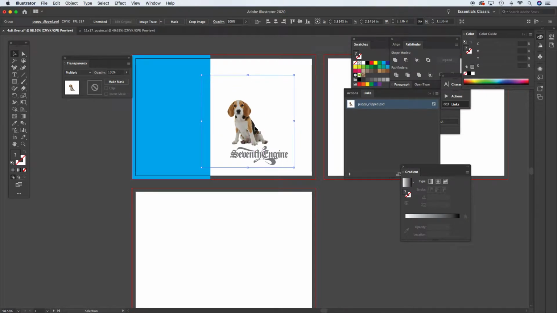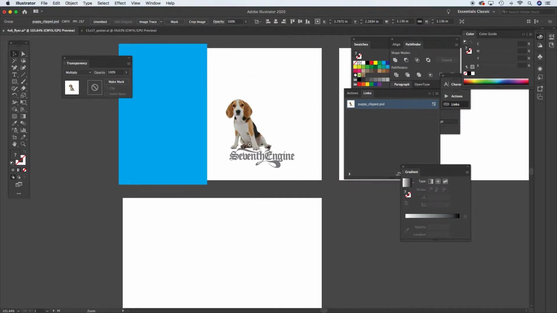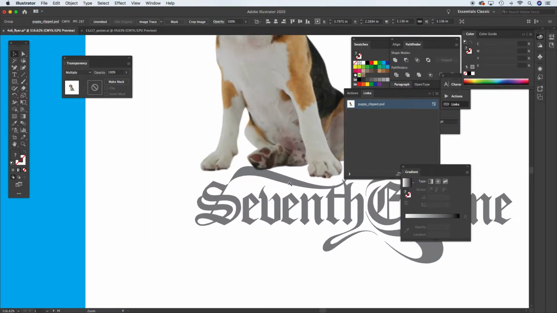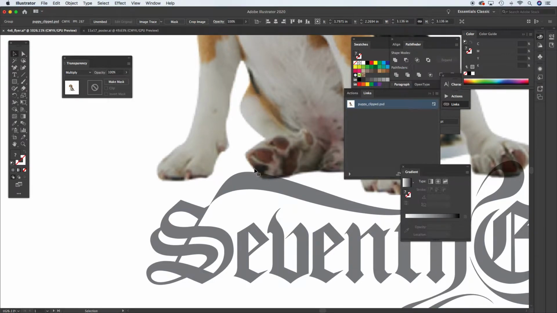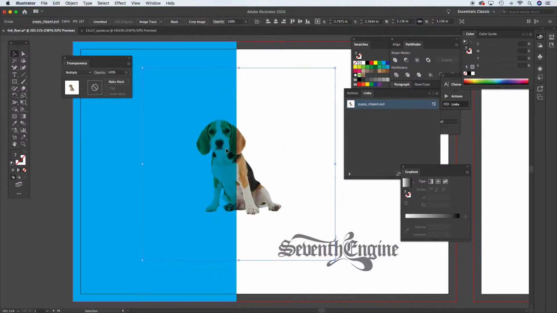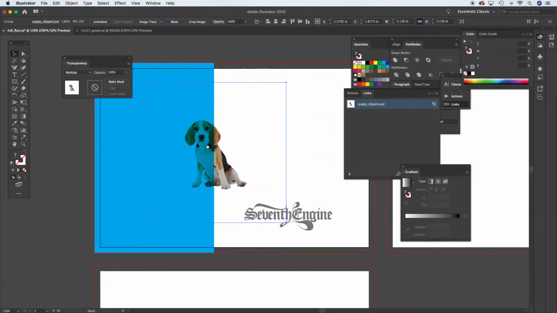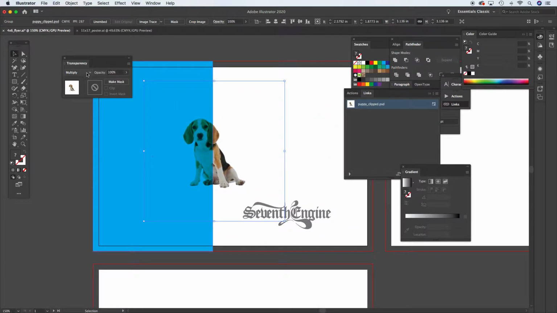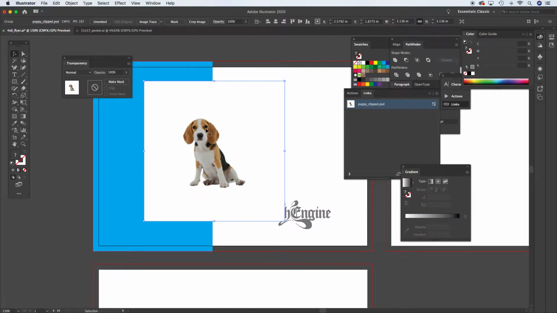Even here, if I wanted to bring it near the logo, you can see that it doesn't let the white show through. However, what it does is it lets whatever is behind this image show through. So when we put it over a color like that, we lose the true color of our image. So this is an ideal situation to use a clipping mask. And that clipping mask will isolate the object and allow it to be placed anywhere without the concern of show through or a background. So we'll look at how that's done now.